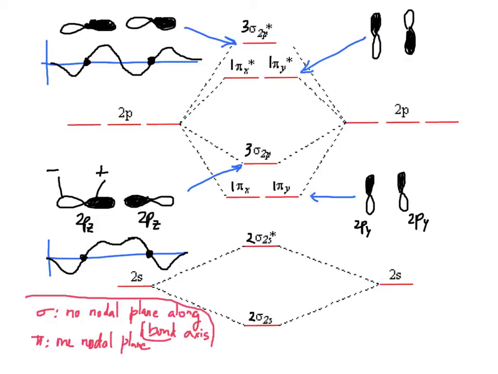Okay, so let me make one final observation before we move on to the next segment, and that is this notion of conservation of states or orbitals. You see, if you have n atoms, each atom supplying m orbitals to the molecule, then we will have a total of n times m orbitals in the molecule.